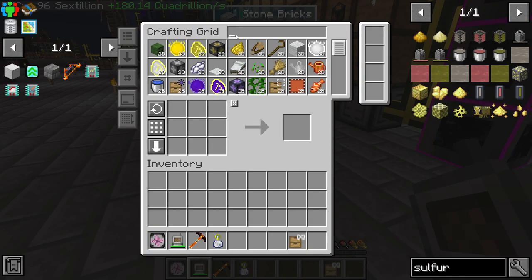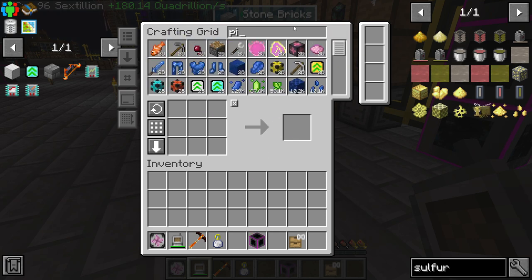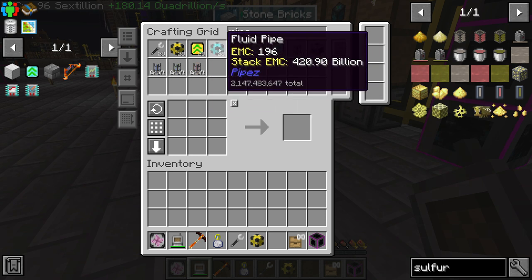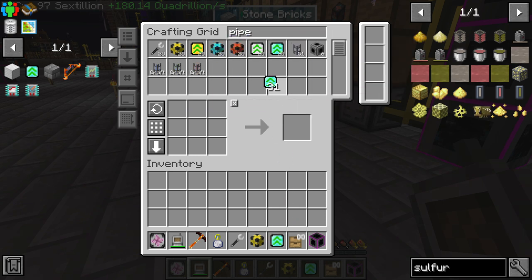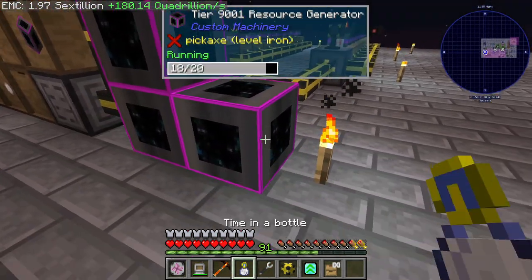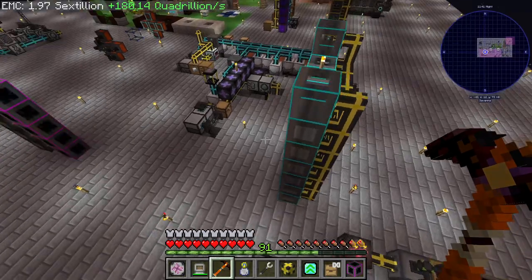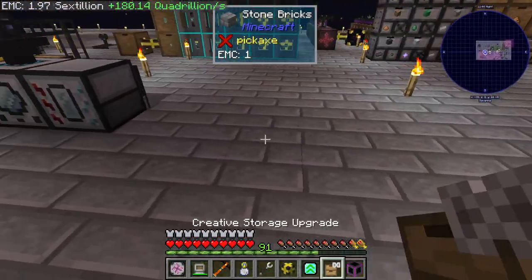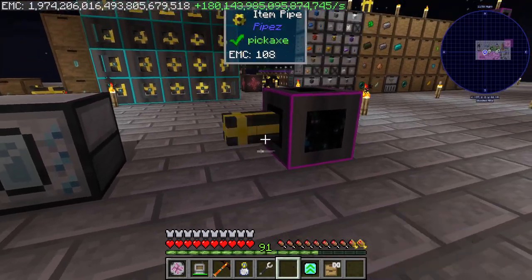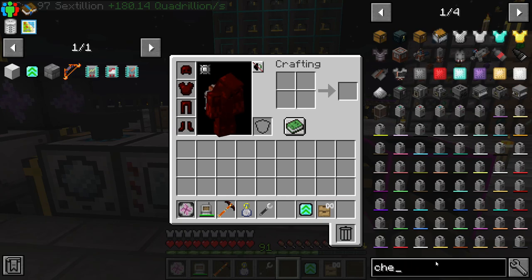Okay, so let's come right here. 9001. Let's grab one 9001. Let's grab one pipe, one wrench, one pipe, one upgrade. We're going to put this one right here. No, this is not a good place, sorry. I want to put it somewhere that I have a drawer controller. Yeah, so I'm going to put it here, which is a bizarre place, but this is going to be the easiest. I'm going to do this, and then I'm going to have one pipe, and then one chest. Chest, perfect.